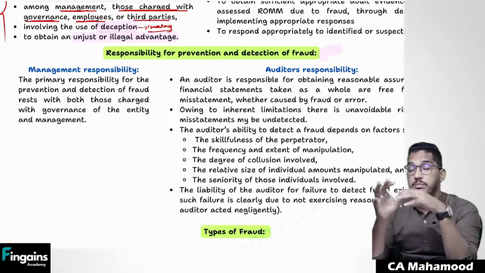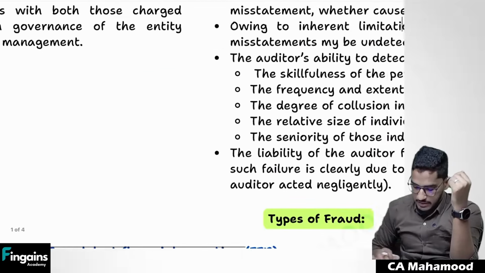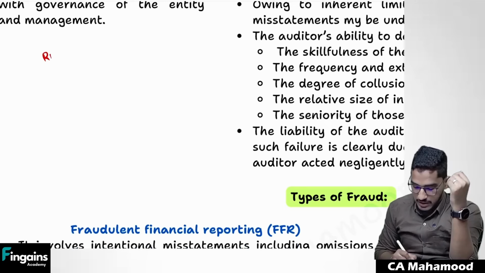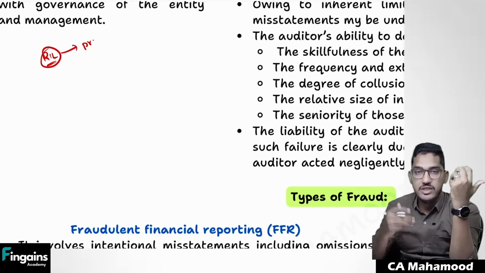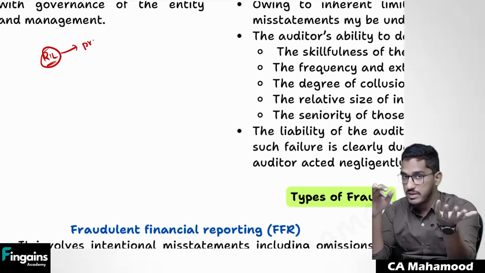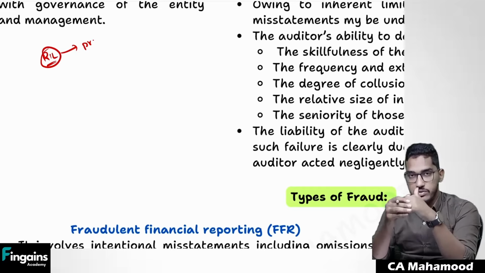Now, the next most important thing, let us talk about responsibility. Who is responsible for prevention and detection of fraud in the company? Let us take an example, Reliance Industries Limited. Who is responsible for preventing and detecting fraud in this company? Who is responsible for stopping the fraud from happening? Who is responsible to detect the fraud, if at all it happens?